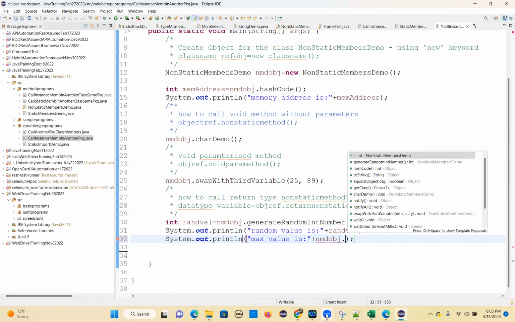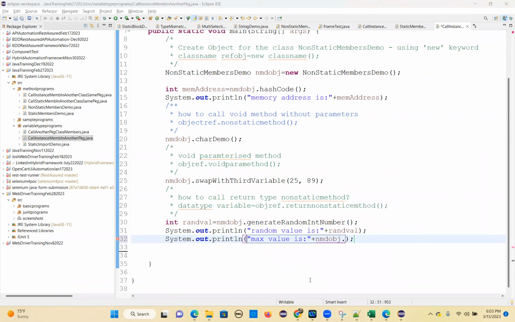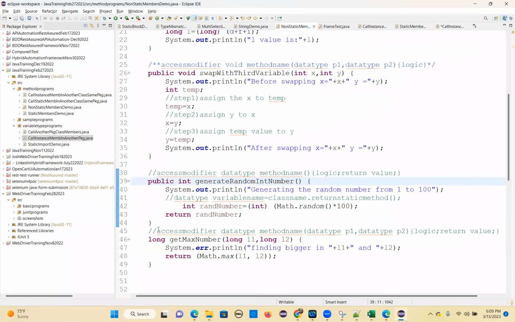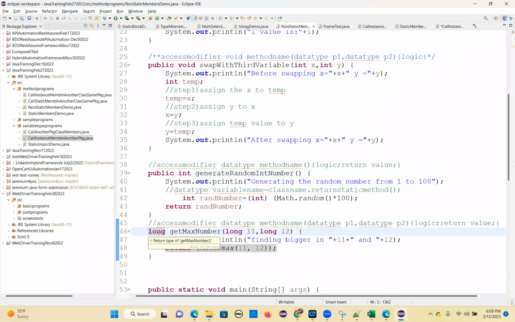One minute, guys. Okay, so we need to give permission for that method also, because it's a default method, right?